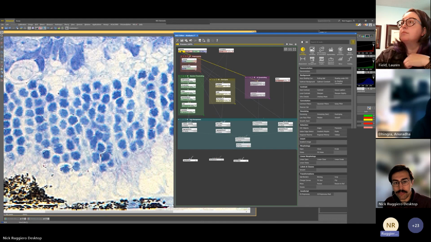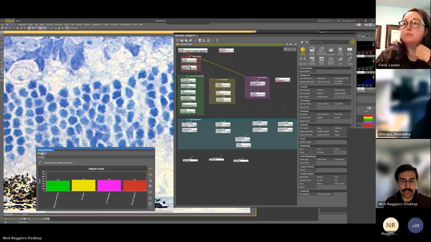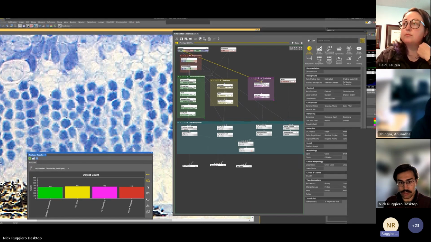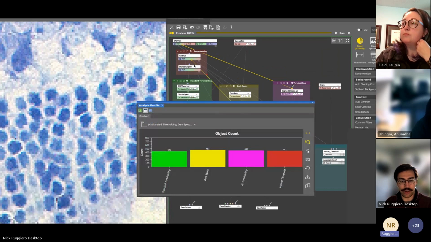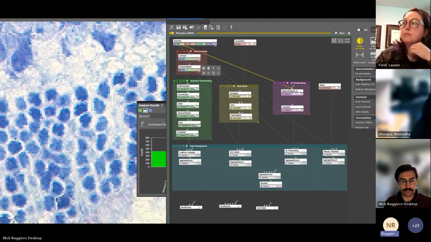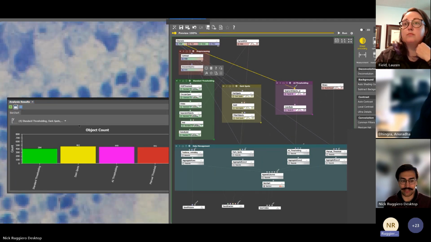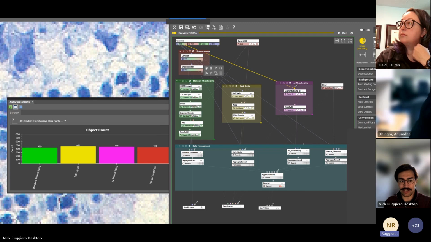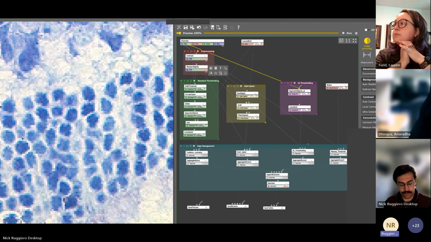Oops, I dropped you out by accident. You can see that when we have our nuclei here, if we right click on any of these, we can disable them and see how they're affecting our image. And you'll notice that we can get live updates on results here. If I disable this, you can see I get a significant drop in the number of cells that I'm picking up for my standard thresholding. So that tells me that I probably want to leave this in. This is going to be a lot more accurate, and it's going to give me better results.